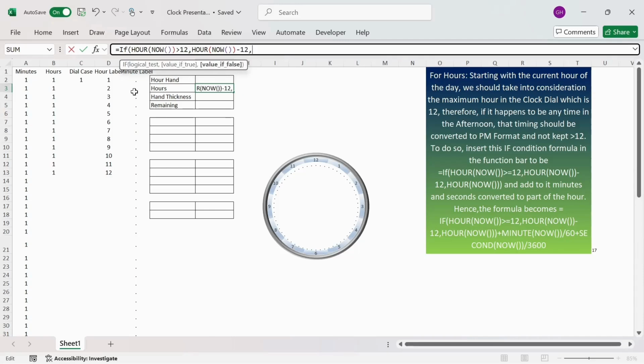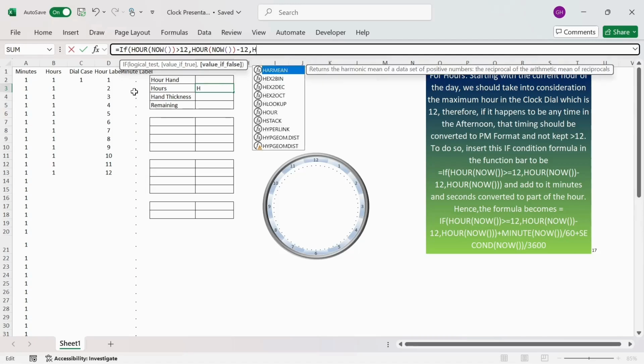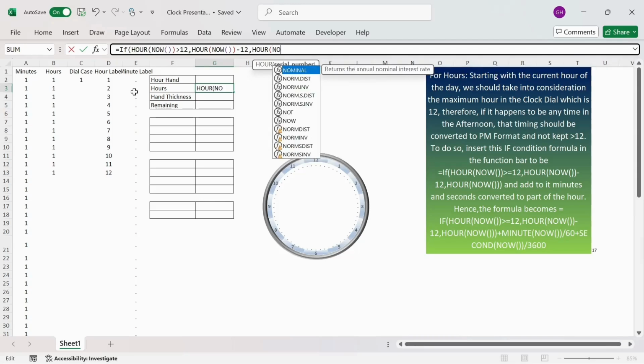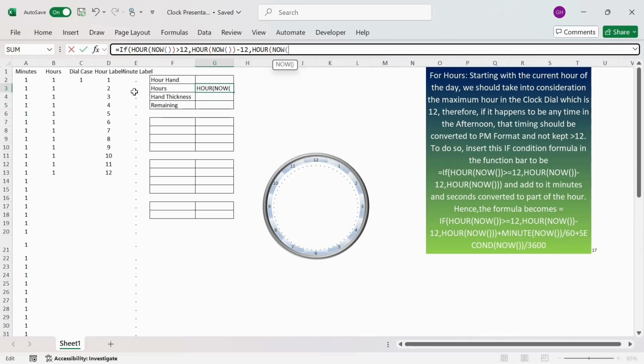Otherwise, if it's less than 12, the same timing should be retained, hour of NOW, open parenthesis, close parenthesis. Then we close parenthesis.